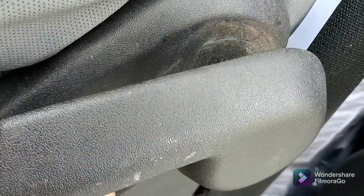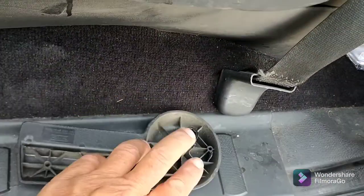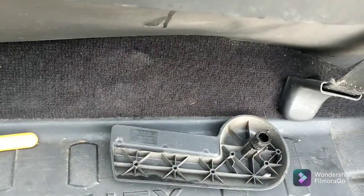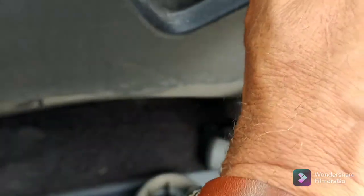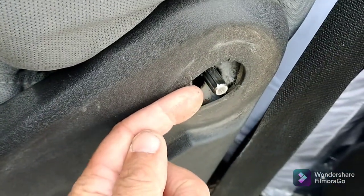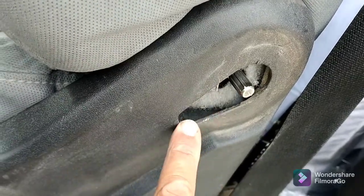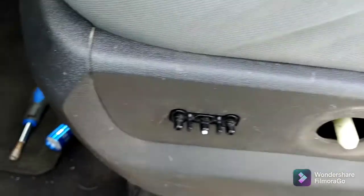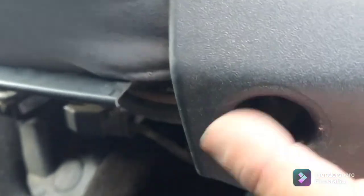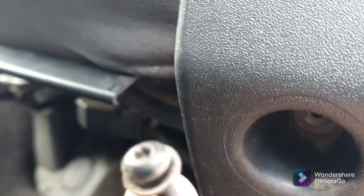And then the next thing was this guy here, and it has the same kind of snap pin that goes on it. It's set up so the snap pin slides right in there, and you get your screwdriver in behind it. However, when it did come out, it went back inside of here, so I'm pretty sure when I pull this plastic off, I'll find it dropped down in there. That's all right. So now the last part is out here in the very front, down at the bottom of the seat. There's a little place for this Torx screw, and I took that out.